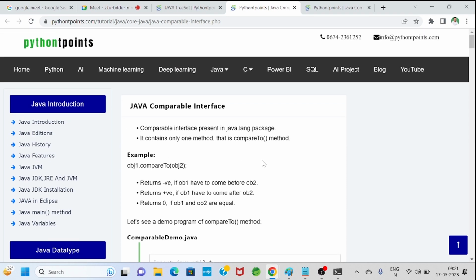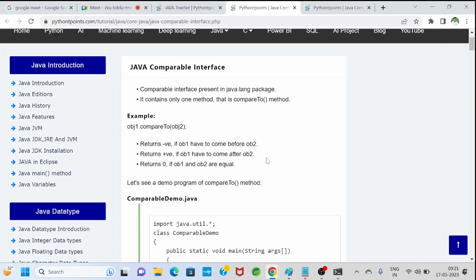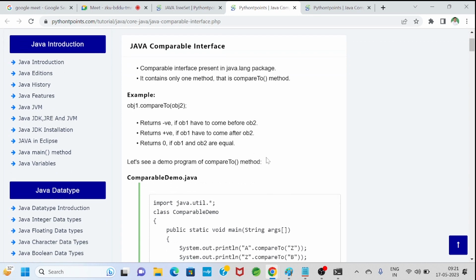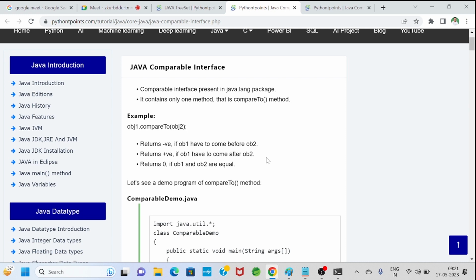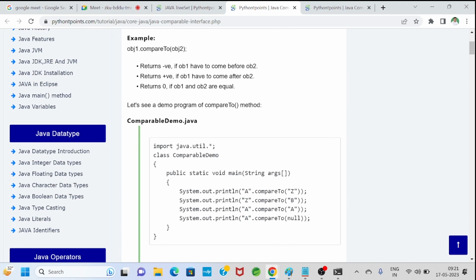This is a very important interview question: the Comparable interface. Comparable is an interface, and in the Comparable interface there is a built-in method, the compareTo method.